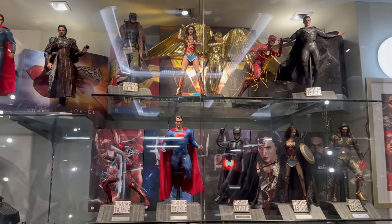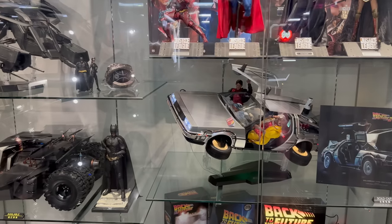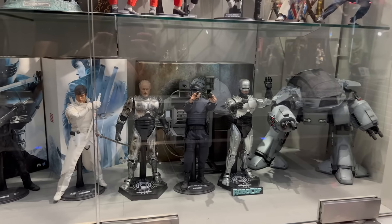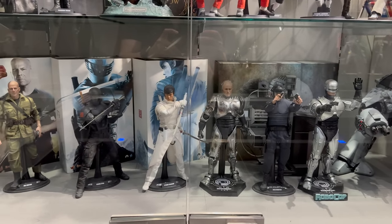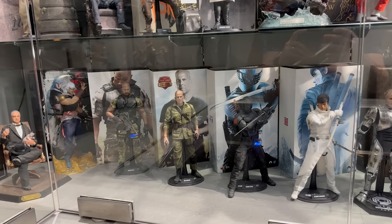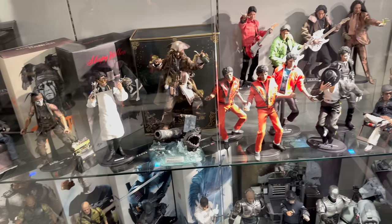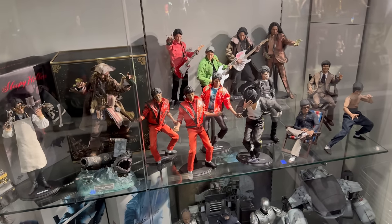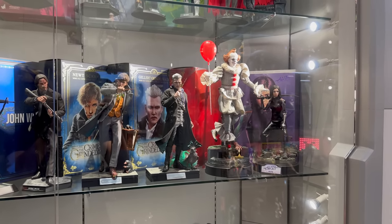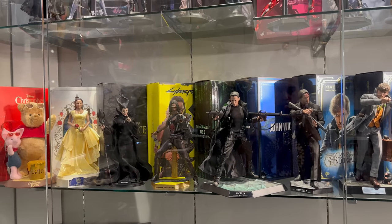This Snyderverse section is it for me — I'm a massive Snyderverse fan. That Batman pose, the Flash pose, and Aquaman with his leg up on the stand. Hot Toys, you know exactly how to pose your own figures. We also have the Bat, the Tumbler, and multiple different versions of the DeLorean — Back to the Future 1 and 2. Ed 209 is off to the side, then multiple versions of Robocop and Alex Murphy. There's G.I. Joe Retaliation and the Hot Toys Godfather. Then it works into a completely out-there section: Michael Jackson, Bruce Lee, other singers, the Johnny Depp collection, Pennywise, Alita, John Wick, Neo from the Matrix, Cyberpunk Johnny Silverhand, Maleficent, Belle, Winnie the Pooh, and so many Metal Gear Solid figures up top.